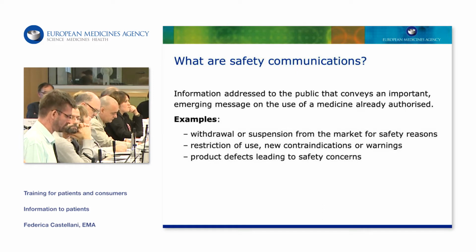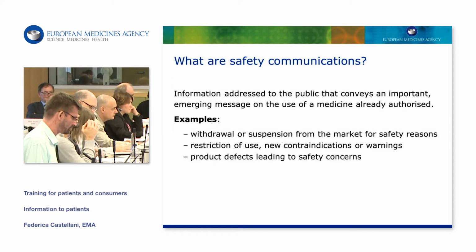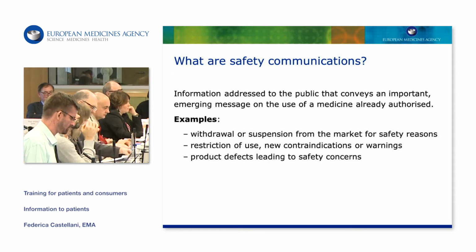Or, for example, when we have a manufacturing problem that leads to some product defects and, for example, some batches of a medicine need to be recalled from the market. So this is all very important information for patients, and so we definitely need to communicate in all of those cases.